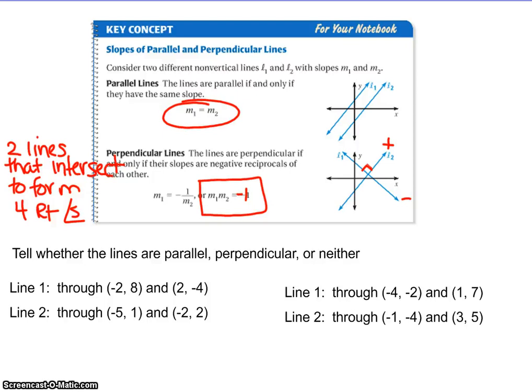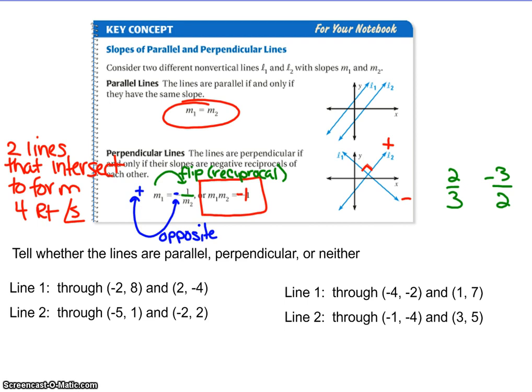This other idea is, one, they're going to have opposite signs. So one will be positive, one will be negative. And the second thing is this is the reciprocal, or we flip it. They talk about in the definition there's your negative reciprocal. If I take one of my slopes, say for instance 2/3, if I take the opposite of it, so it becomes negative, and flip it, those two lines will be perpendicular. And you can see that if I multiply these together, I'm going to get numerators to get -6, denominators to get +6. I do get -1. So there's a couple ways that sometimes we can recognize that.